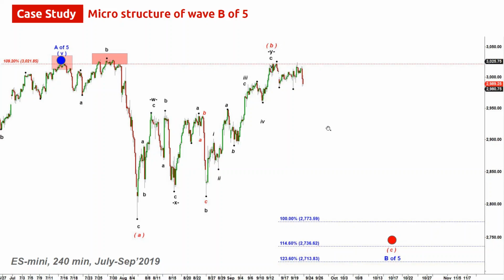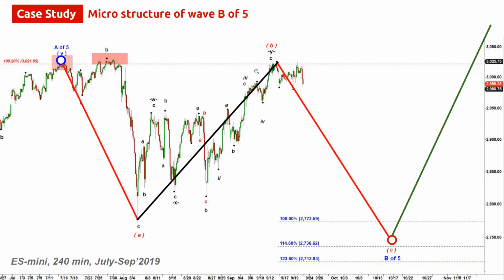And again from here, I'm expecting wave C down to that area. This is how it should look. And again, once we get that drop, we should get another strong rally, which would target a new all-time high. So as you can see, this is why I love that specific fractal, and I call it the trader's paradise.